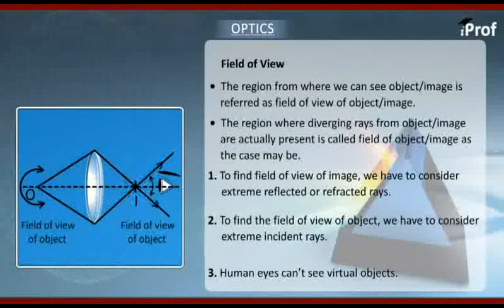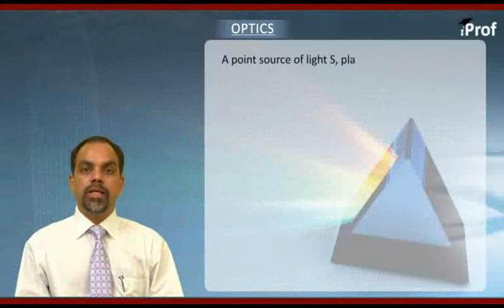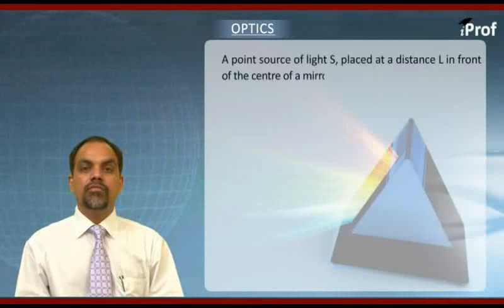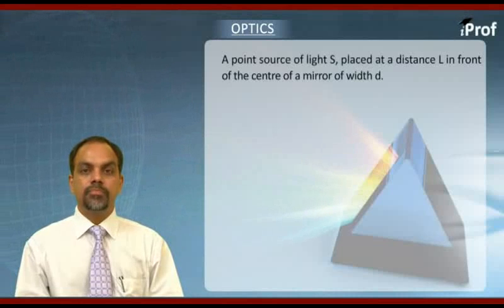Now to understand this concept in more detail, let's consider a few numerical problems based on it. This problem, which appeared in IIT JEE 2003 screening, is based on the concept of field of view. The problem says we have a point object, a light source S, placed at a distance L in front of a mirror, at the center of the mirror of width D.